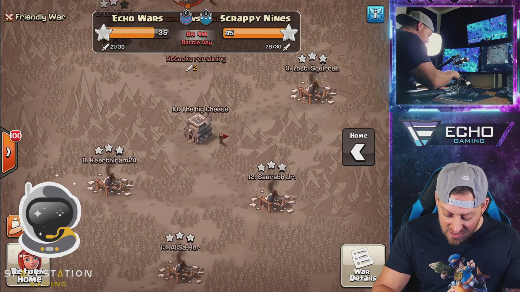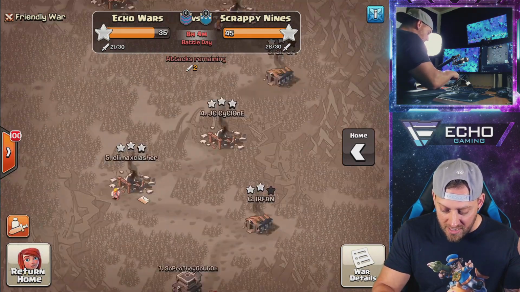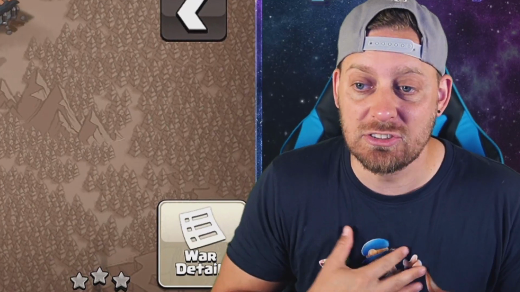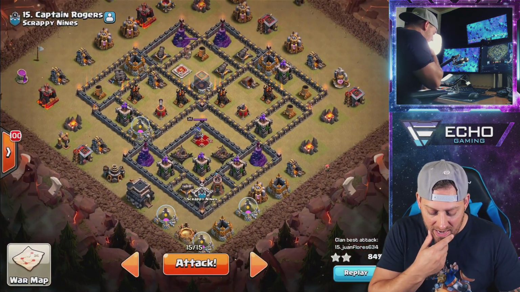It looks like everything has been claimed. There's one base down below I can go for, one up here and one up here. The other ones have already been flagged. My job is going to be to clean up some of these bases. So let's take a scout of this right now and see what I have to deal with.